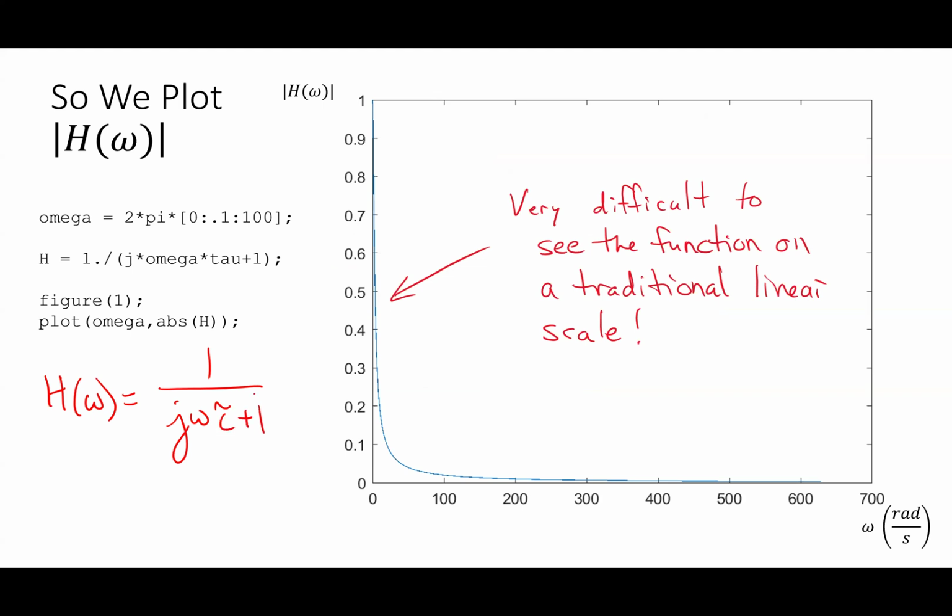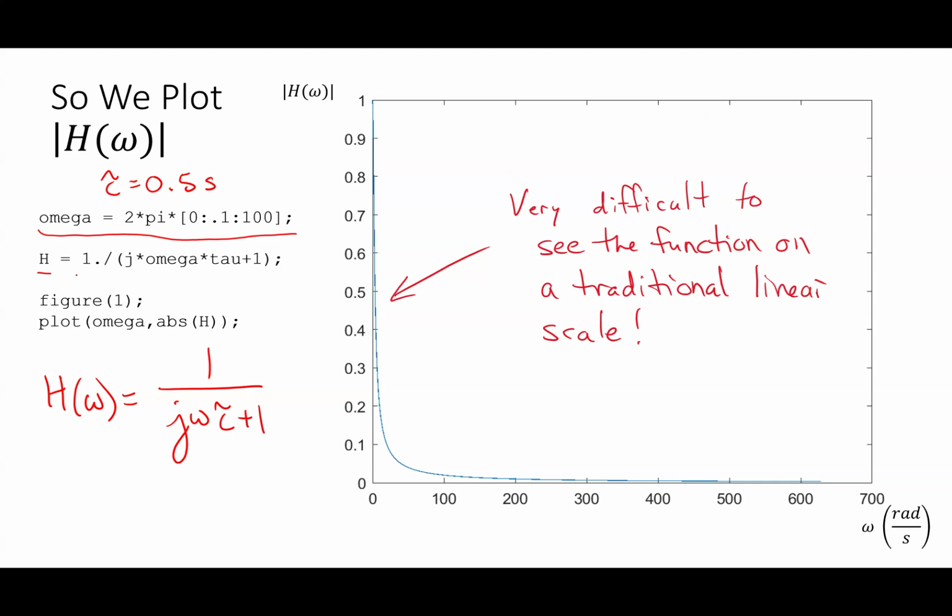All right, so that's what it is. And so tau I defined previously and said tau was 0.5 seconds. So what I did here was I made a graph of the magnitude. Now notice what I did. I created an omega vector, right, which went from 0 to 100 hertz. So omega goes from 0 to 2 pi times 100.